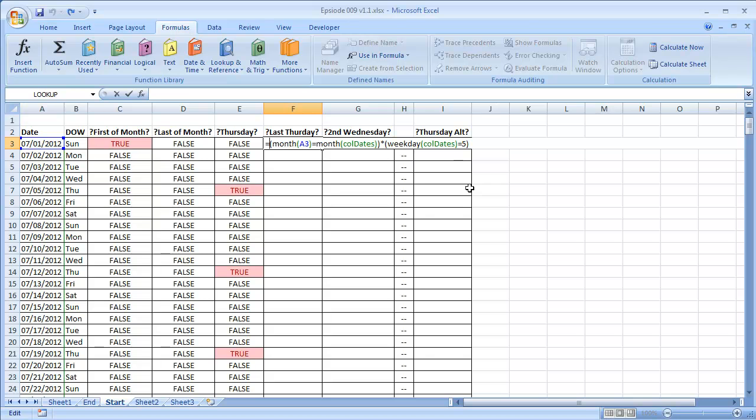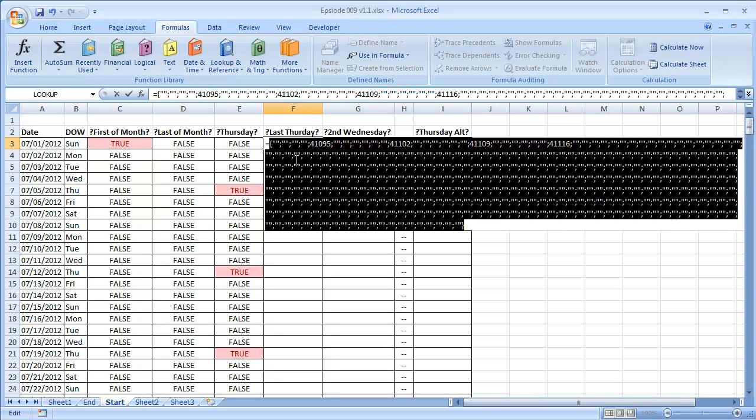Okay, the next thing I'm going to do is use this to generate a list of all the dates that we want. So IF, open parentheses, so now we've got our little test. These IF functions read ones as trues and zeros as falses. Everywhere there's a true, I want you to give me the column of dates. Everywhere there's a false, I want you to give me a null string. Okay, so now I'm going to highlight this whole thing right here, hit F9. Now notice instead of a bunch of zeros and ones, we've got the actual serial dates, but we've only got the serial dates that are in the current month and a Thursday.